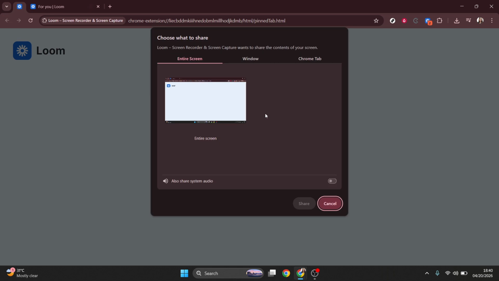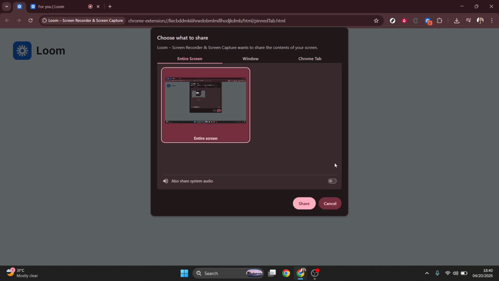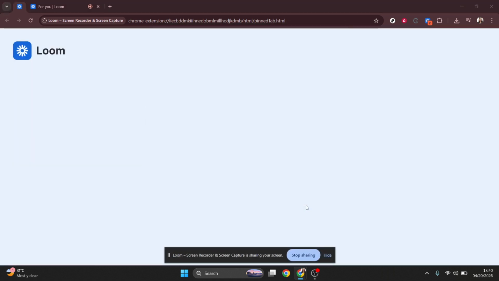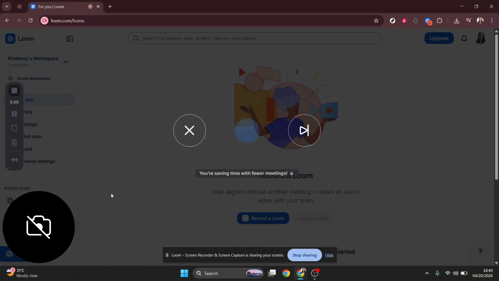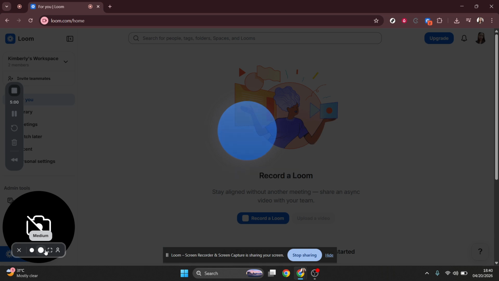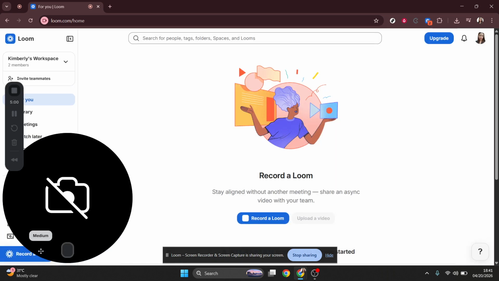To adjust how that border presents itself, hover your mouse over the edge of the webcam circle until you see the resize handles. Click and drag inward to make the bubble smaller or outward to make it larger. As you change the overall size, the circle's outline scales with it, which indirectly makes the border feel thinner when the bubble is big and more pronounced when it's small.